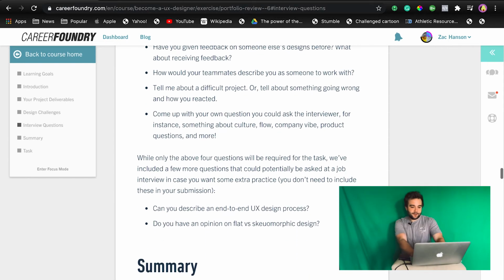How would your teammates describe you as someone to work with? I think I'm a fun, lighthearted person to work with. And I try and get things out. I want to be productive, so I push work out as it comes, and so I'm doing my best to just get things out there, just to get the iterative design process going, as we learned about.